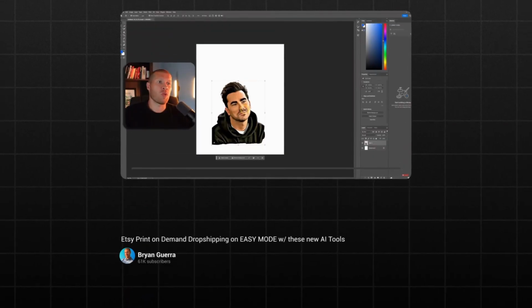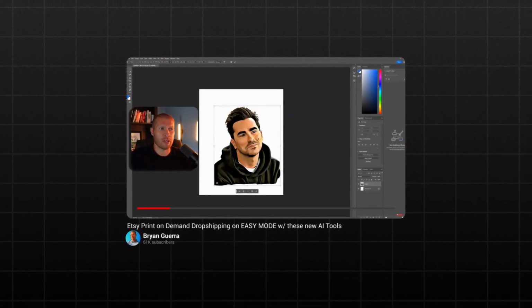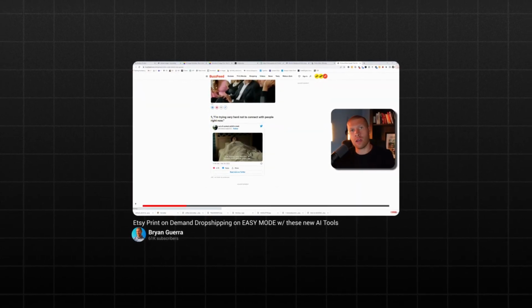It's going to be cartoonized so it looks really cool, and they're going to want to wear it and buy it, but also you're not really falling under the IP because you're not using that image. You created one yourself. Now, in one of my previous videos, I covered the Schitt's Creek example of how I created cartoonized versions of David and put his most popular quotes on an actual t-shirt and then sold them. That was one that was working really well for me.